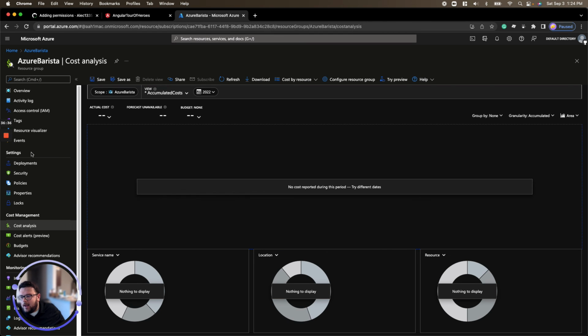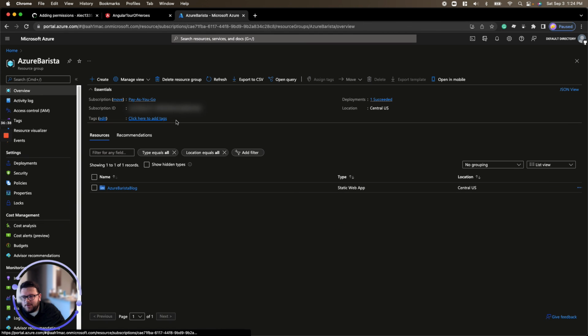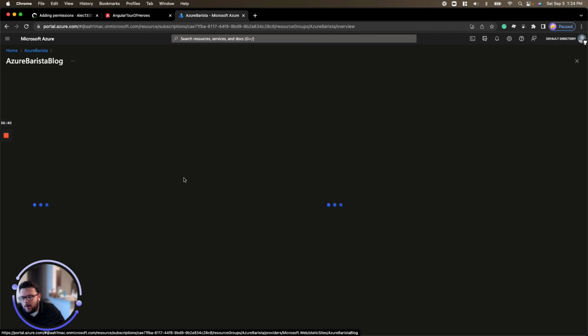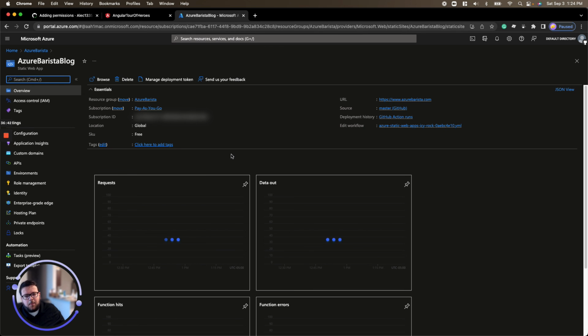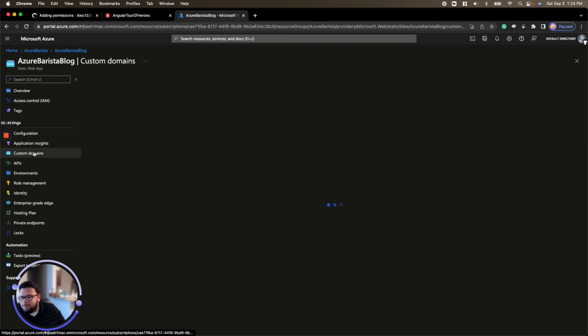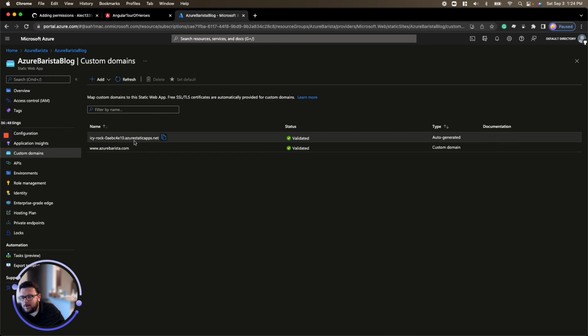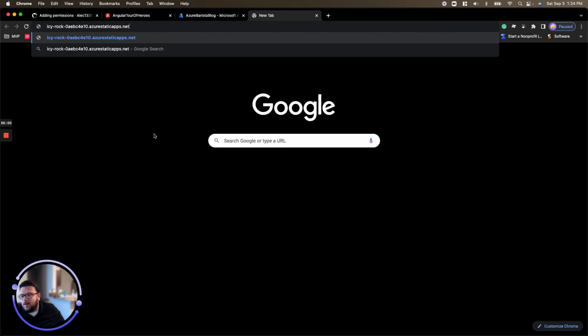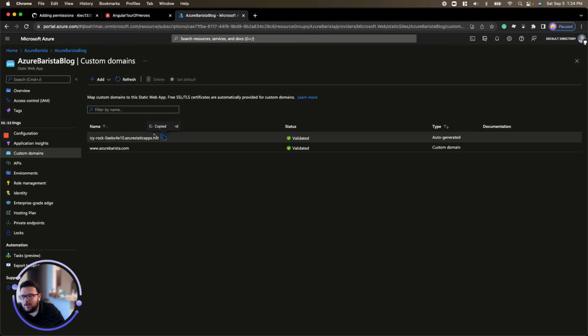The only thing that I am paying for, and it's not an Azure cost, is my pretty URL that I go out to a domain registry to pay for and then bring it into here. But yeah, so I have my two domains. I could also go to this ugly URL that Azure gives me for free, if I didn't want to pay for a custom domain and my users would just bookmark it. I can do that as well.